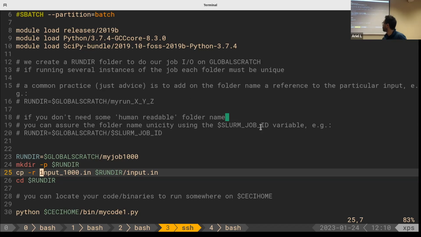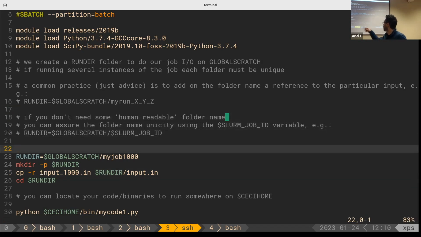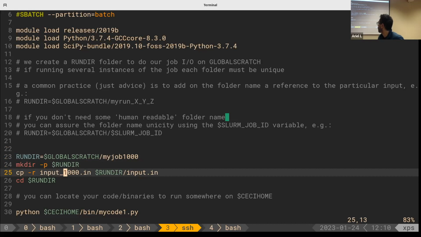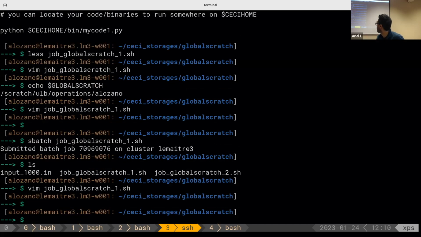I lost the Wi-Fi connection, but you could do a bash loop to loop over your input files for this instruction, the mkdir, with a variable there in the run-dir definitions and the same variable pointing to your input. So that's another approach to automate them.